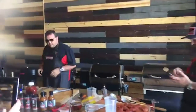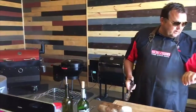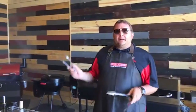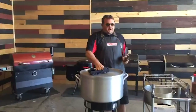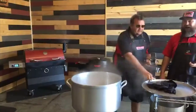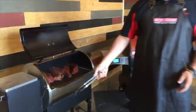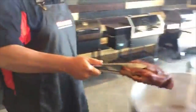And I smoked the meat here. We put it on at about 9:20. It's almost 12:20, so 3 hours, thank you. Yes, sir. So we put some smoke on there, and we're gonna put this in this broth that we made. Listen, it was gonna be a real close fit on the Matador, so celebrating 4:20, me and Jody got a pot. That's how we do it here. One pot. So we've got that going. We put some smoke on the smoky pot, got some smoke on the chuck roast. And what we're gonna do is just drop these guys in here whole. They're gonna boil for about an hour.